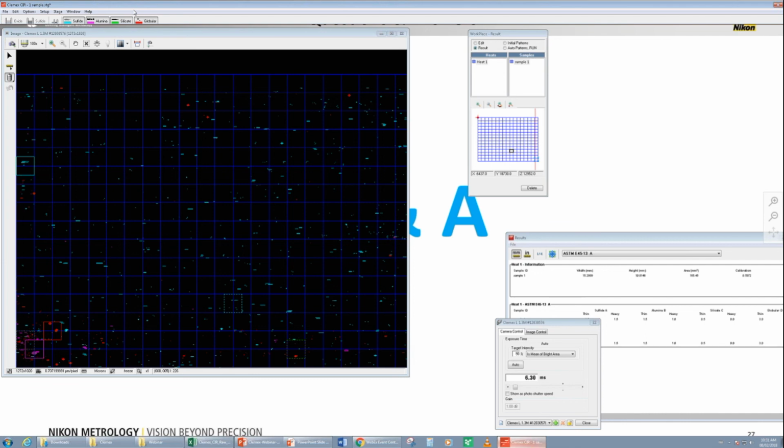And the final question I received was, how do you differentiate your inclusion types? Inclusions, as we saw before, are differentiated using basic thresholding. With oxide and sulfide, those are the two main inclusion classifications that we have. As we saw, the sulfides are lighter and the oxides are darker. And then oxides are divided into three other inclusions. In the case of ASTM, we have alumina, silicate, and globular, and those are divided by their shape. Alumina are rough, silicates are smooth, and globulars are round.